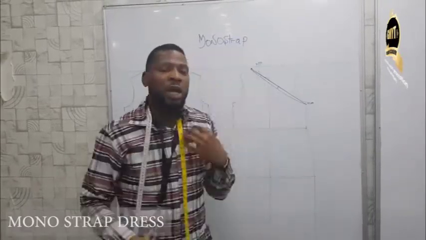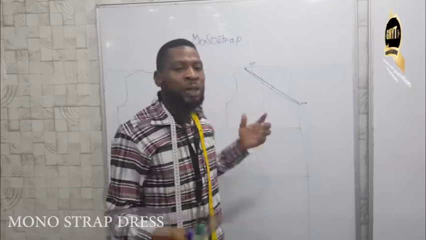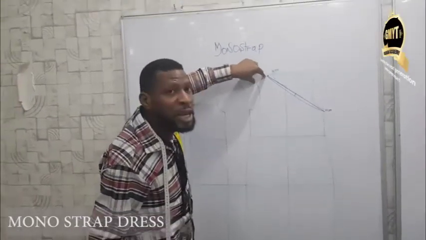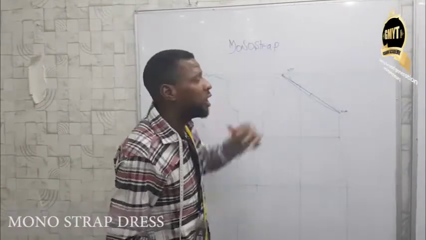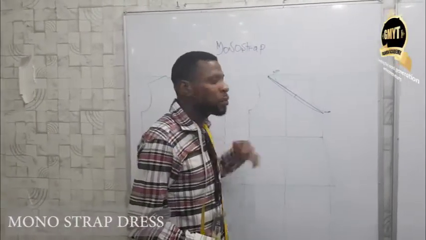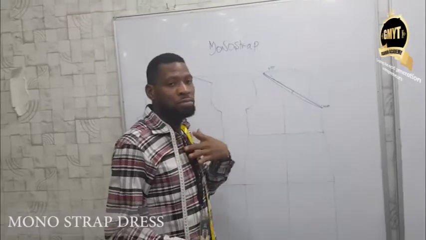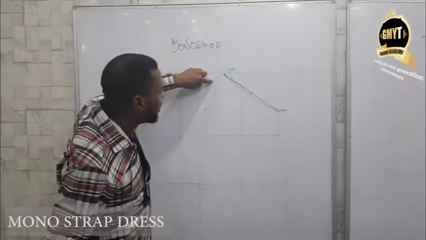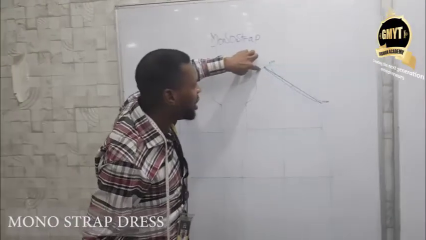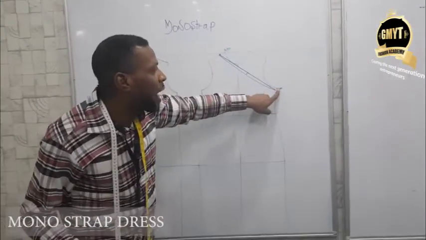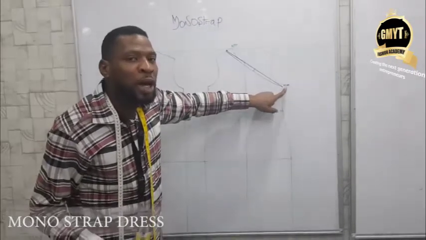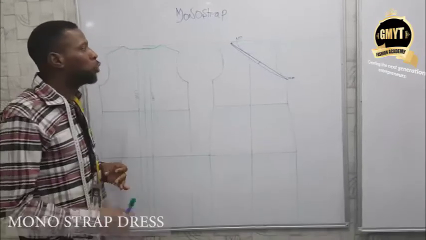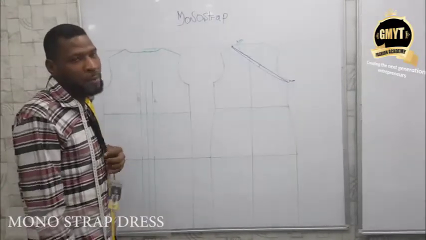Then if you want a canoe neckline monostrap, the best you can do is from your SP here, you go inward 5 cm. If you are creating a kind of canoe neck monostrap and you want the whole neckline to be exposed or open, you go from your SP, go inward by 5 cm, then you reconnect back to the underarm, like 1 cm below the underarm point. So, having done this, then you are good to go to actually work on the back part.